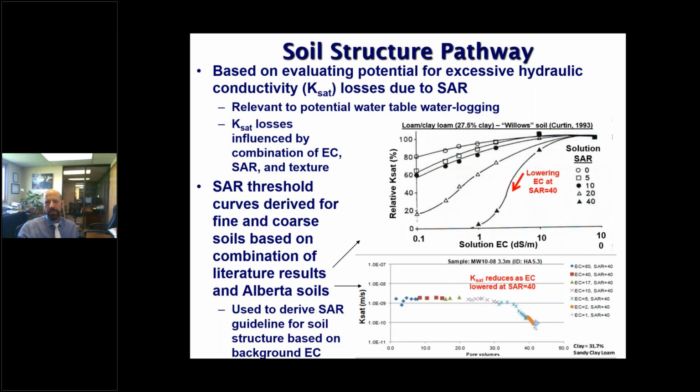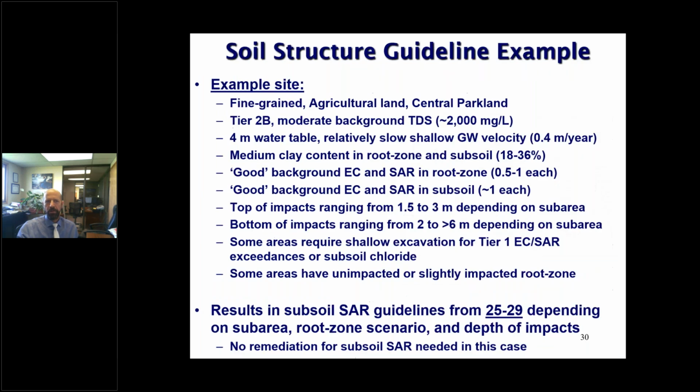So I won't go over this really in detail, but soil structure is kind of a complicated interaction of hydraulic conductivity losses and EC and SAR and texture. But the threshold curves and a bunch of research done in Alberta over many years all go into the guideline algorithm behind the scenes, generating a subsoil SAR guideline to protect soil structure, dependent on things like background EC.